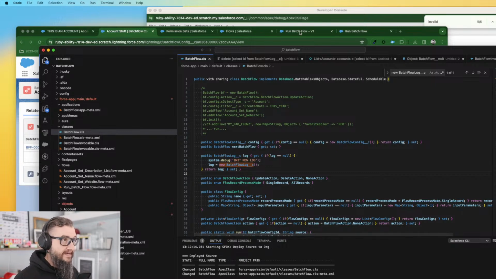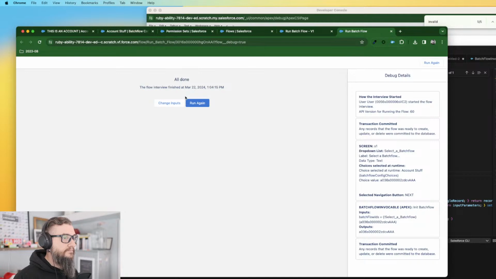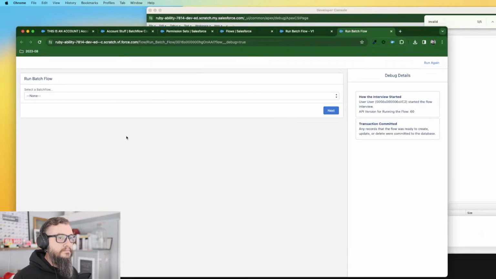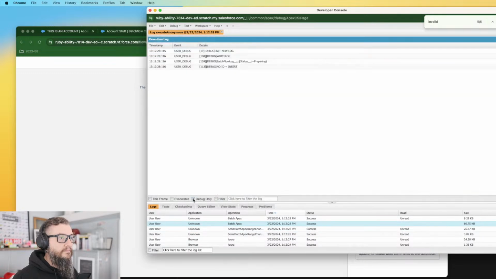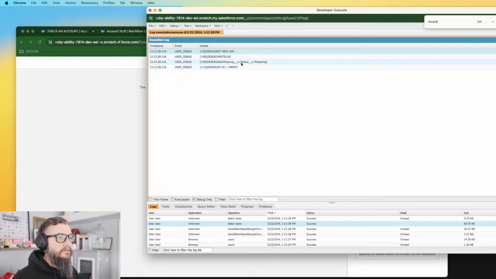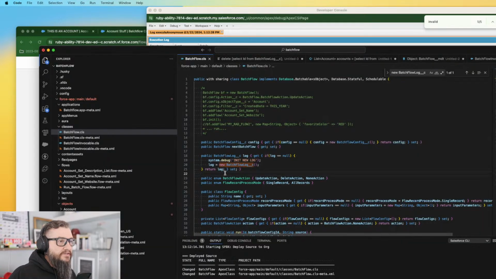Okay, so let's run it with that. Init new log, write log. The only thing that's weird here is, let's see, where do we call that? That gets called from 108.